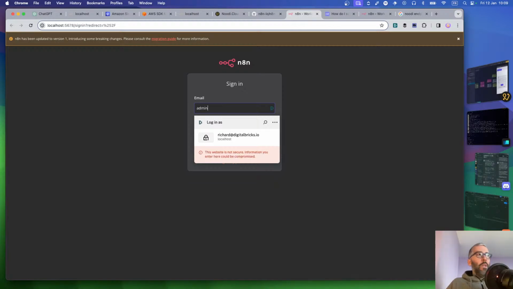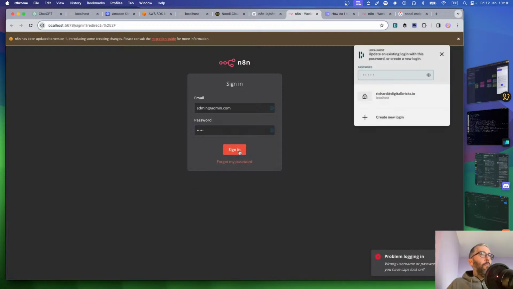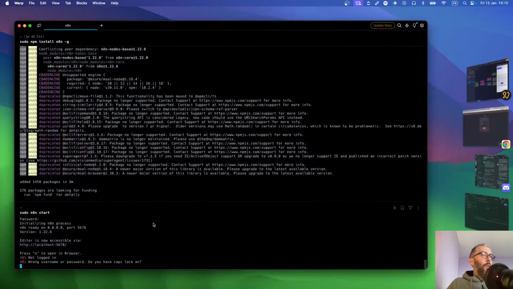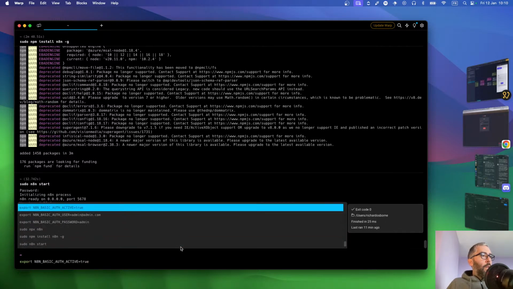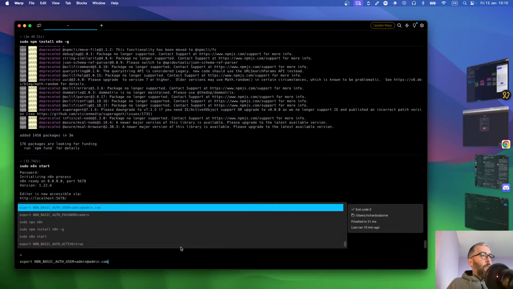So we said it was admin@admin.com, and the password was admin. Nope. Do you have caps lock on? No, I don't. Okay, cancel that. Right, so we had export n8n basic auth active true. Export n8n basic auth user admin@admin.com.